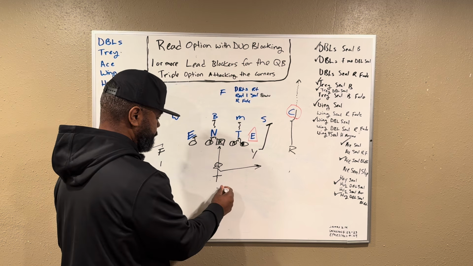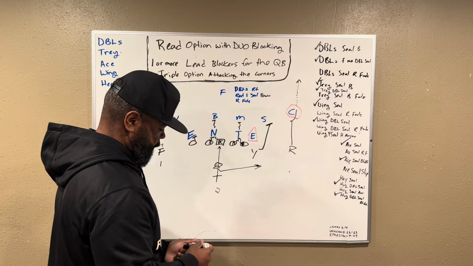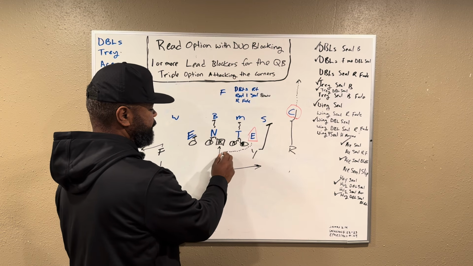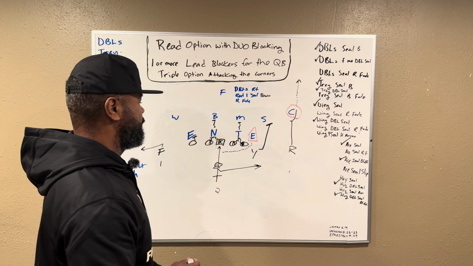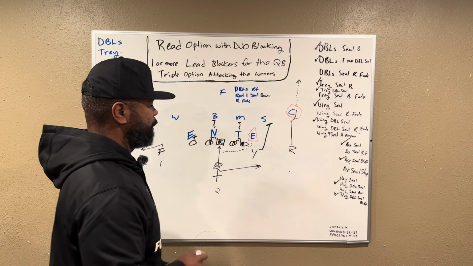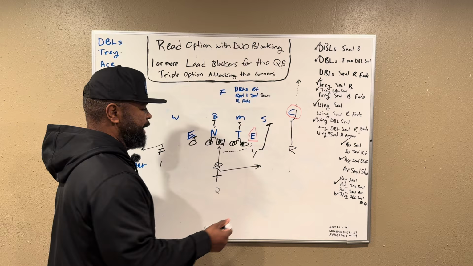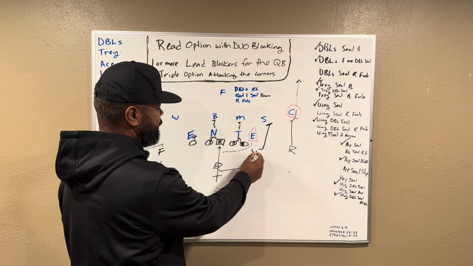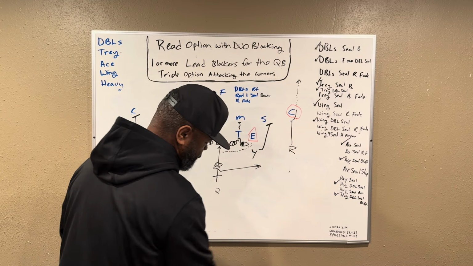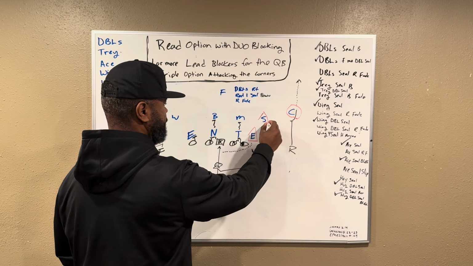Then we come inside the box. Option number two: backside end again stays home, hand the ball off. But let's say the backside end, the C gap defender to be more specific, crashes. Okay, great. Now we pull the ball. Now the quarterback is on the move, and this is where it gets fun. Because we have our seal tagged on here, our Y is releasing up and blocking the quarterback player. That's really key to remember. So this is the quarterback player.